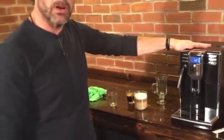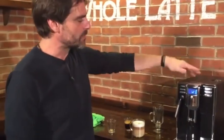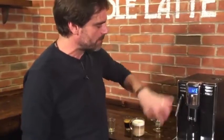I think that pretty much covers the Anima, right? I think that's it. So again, there's 2 models above this. They add some metal here and there, and they change the way that you work with milk. But it's a Gaggia Anima.